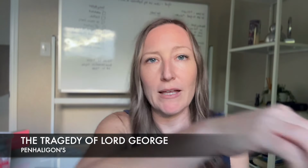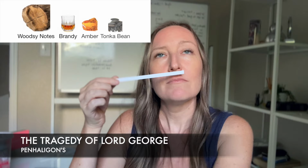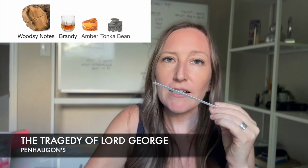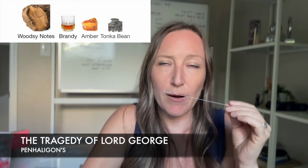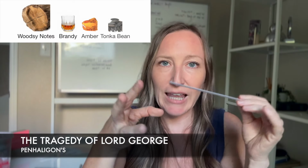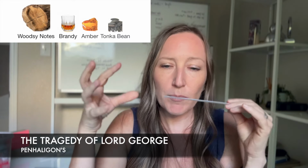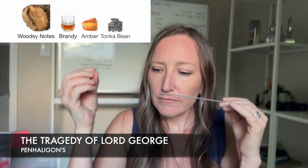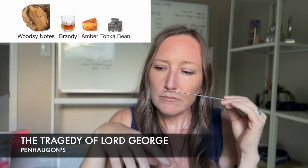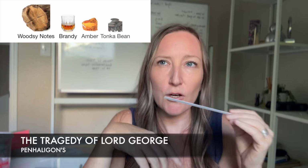I'm guessing this will be a men's style. I was right. This smells like a super amazing grandpa. It smells very cozy. It has a little bit of a clay smell right up at the top. I think there's some lavender and black pepper in here. It's like fougere, but it's got maybe a little bit of orris in it as well. It's like a creamy fougere.